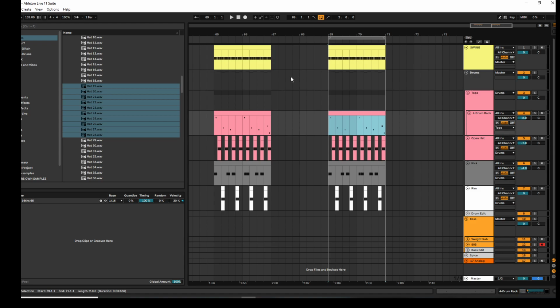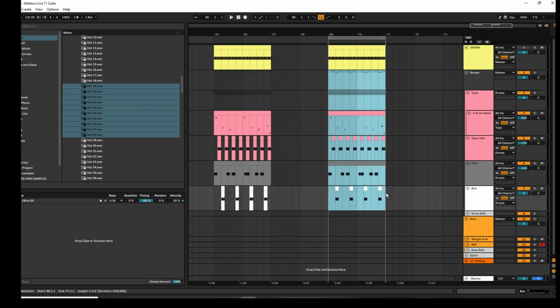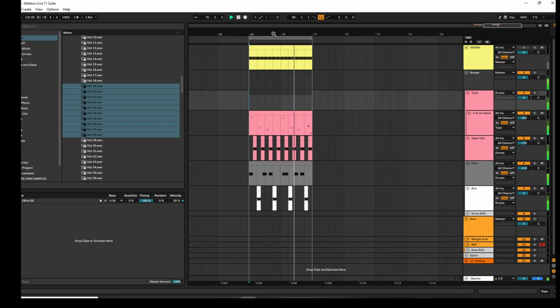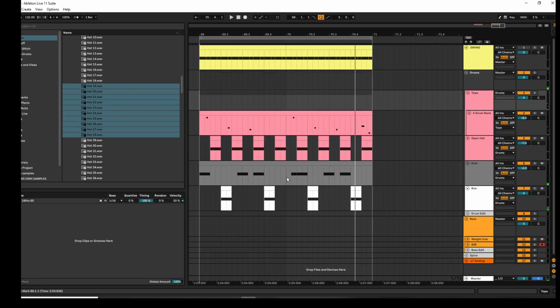And what you can hopefully hear in this example over here is this disruption to the general groove and flow of the track, especially here on this double kick and here on this syncopated kick.